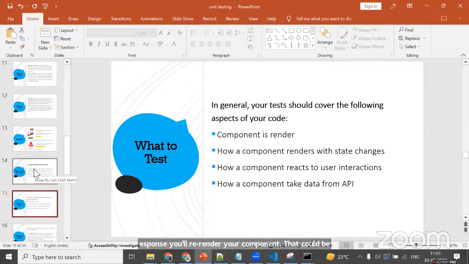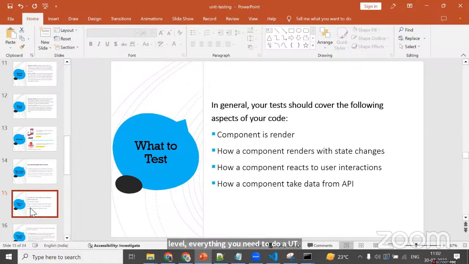Or you take your parent component function and call it in your child component. Or you take your parent data and render it in your component. These are the common use cases when you go with React, yes or no? Yes. So all this stuff we need to do unit testing on. Whatever you do at the component level, you need to do a UT for everything.